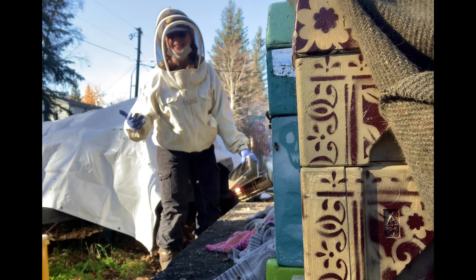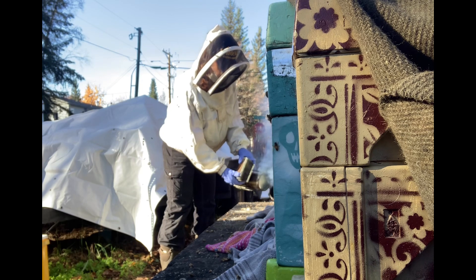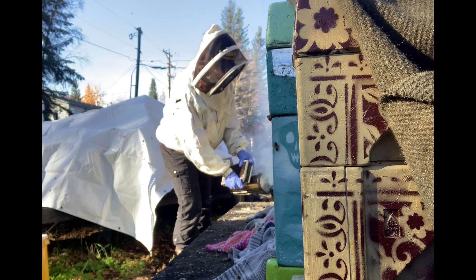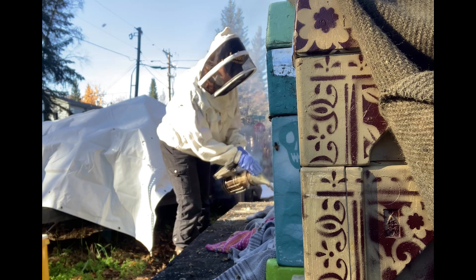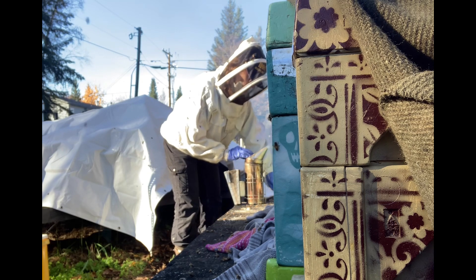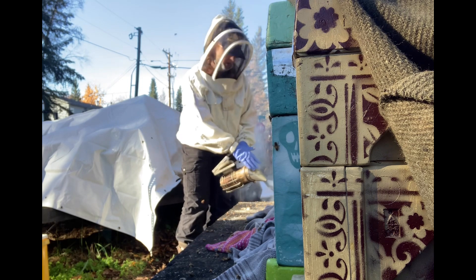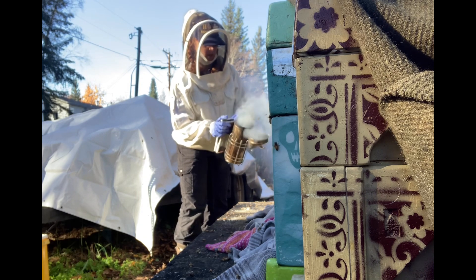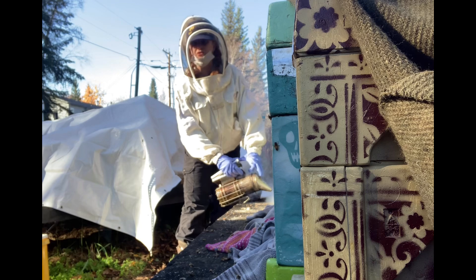I didn't want to treat the mites in a cluster. When you treat the mites in a cluster, the vapors don't get dispersed throughout the hive. I did not realize that this place here is so south-facing and gets so much sunshine. So these bees are warmed up. I feel like I'm catching fish almost. I've got some aluminum tape on there, but it's not as forgiving for when I use that mite wand.